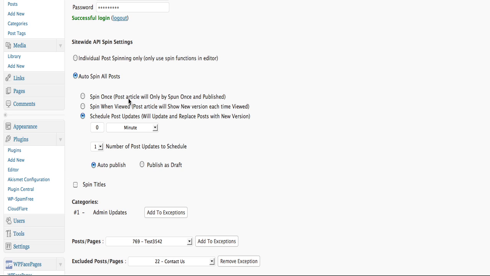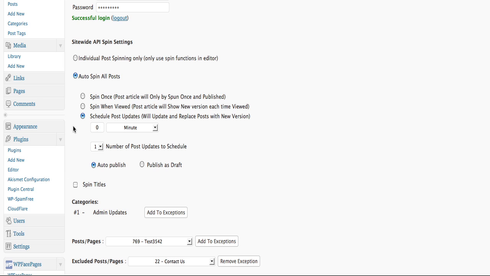You can spin them just one time, and the post article will only be spun once and published. You can spin them when viewed, which means every time a new user refreshes the page, he'll see a new spun version of the post. And all these use the auto rewrite function that I already talked about.